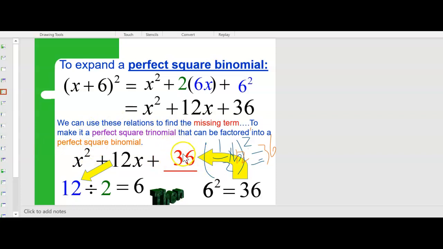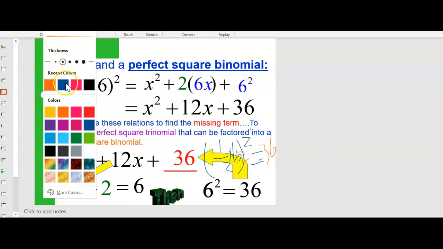You created it. Why do we want to create it? Because the three terms x squared plus 12x plus 36 can give you a perfect square. So how do I know that? Let's do a butterfly to check it to see if it equals x plus 6 squared. So let's do a butterfly here.